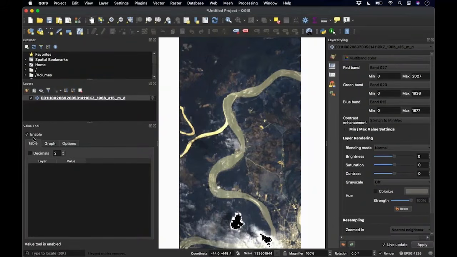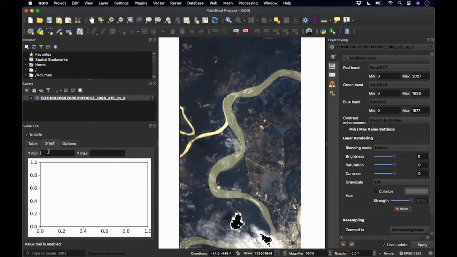And so we'll go here to the graph, and I'll just go ahead and set a quick max and min. This changes the maximum and minimum in the plot for the y-axis, which is surface reflectance in this case. The only reason I'm doing that is to make that first portion of the bands a little bit easier to view. Like I mentioned, we're really just interested in that first half of the bands, which display the visible part of the spectrum that we're really interested in working with. So I went ahead and changed that, and then we're going to toggle over here to the image. It'll take a second to load.